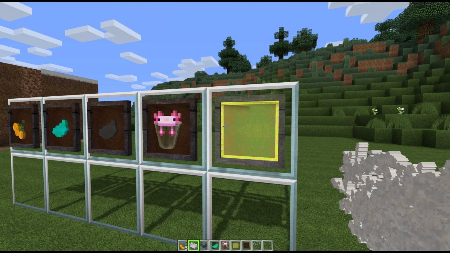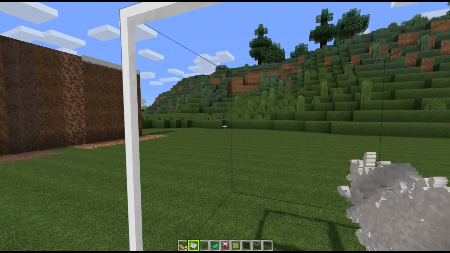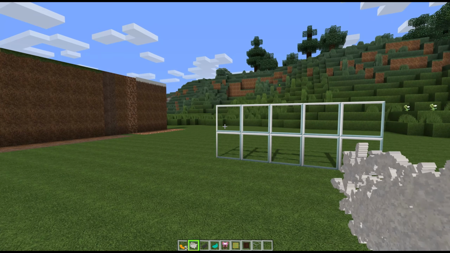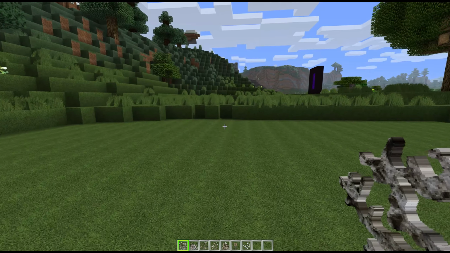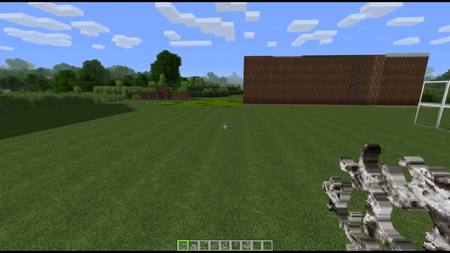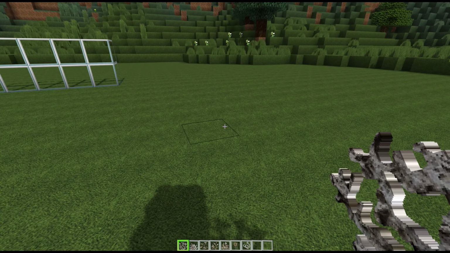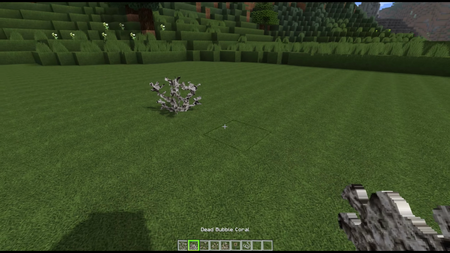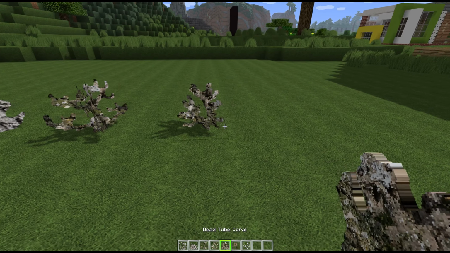Alrighty, so we're going to get rid of all this stuff here. And then we're going to move on to a few things that were actually missed when I did my previous versions. So let me pull those up. Alright, so when I did the corals for the aquatic update, a long time ago, I did the coral blocks and the coral fans and the coral whatever, but I never did just the regular old-fashioned dead coral. I missed all of these for some reason.